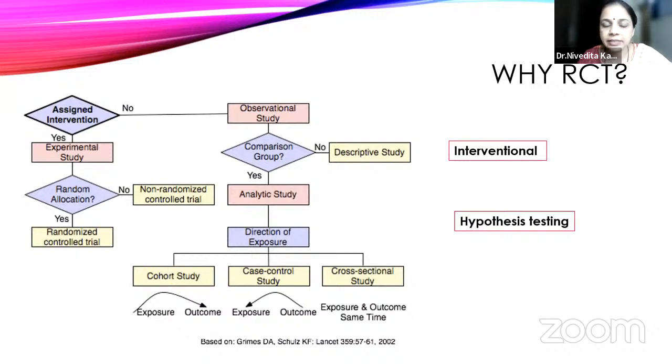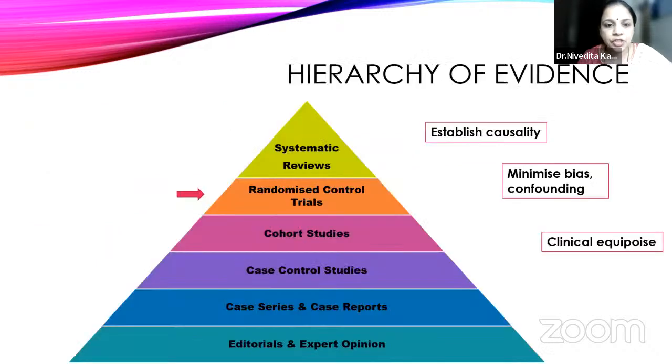Observational studies are where the researcher is a passive observer and sees what happens to a group and a comparison group. An intervention is where the researcher is actively intervening. So here we are using an intervention in the form of rituximab in addition to standard therapy. So this is an interventional study that we want to do. And also, as Dr. Purunjoy mentioned, we would like to randomly allocate to minimize bias. So this is a hypothesis testing study and an interventional study.